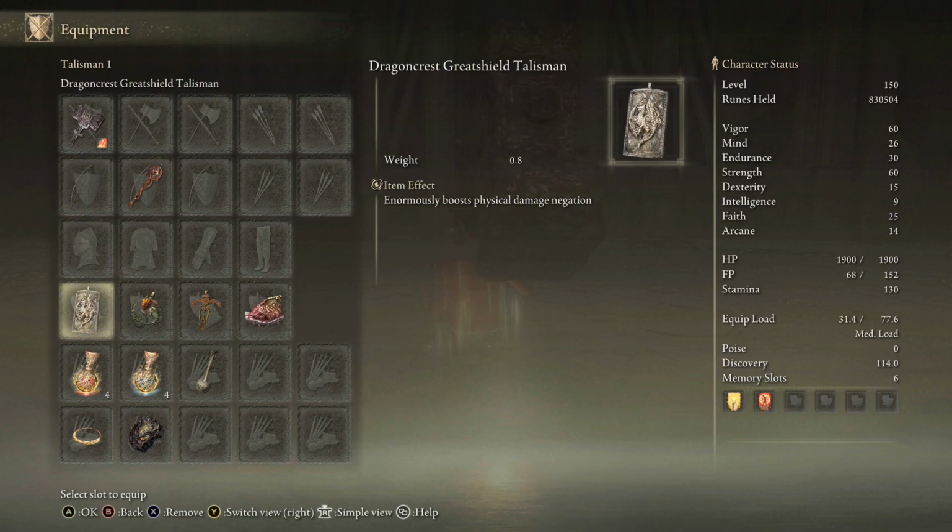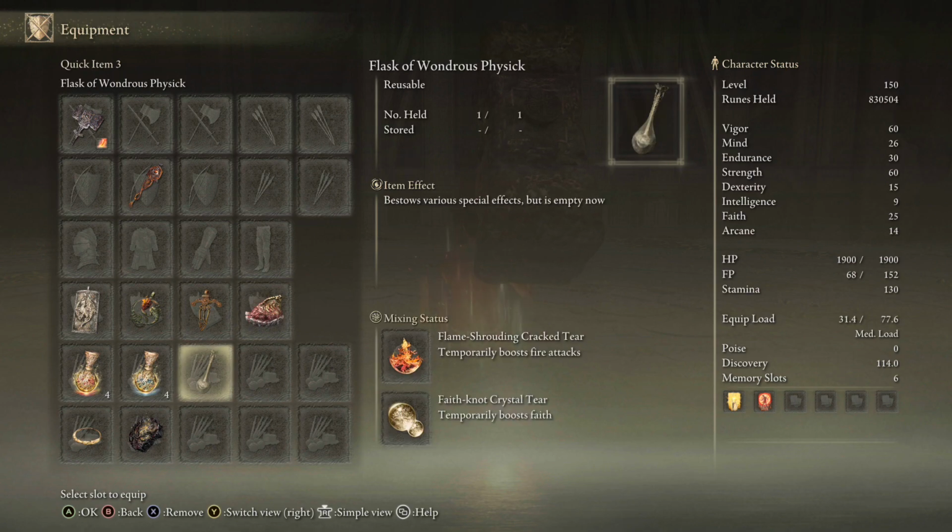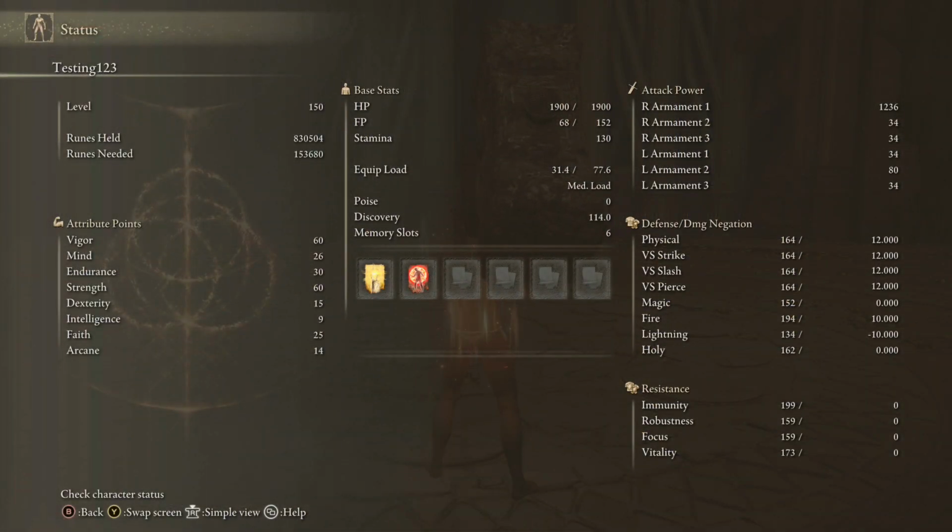We have the Fire Crusher with Flame of the Redmanes, any seal will do, Dragon Crest Great Shield Talisman, Fire Scorpion Charm, Ritual Sword Talisman, Shard of Alexander, and then the Fire tier and Fate tier for some buffs. Let's get into stats. Everything here is going to scale off of your strength stat, so you can go with the Giant Crusher, put it in heavy affinity, pump up your strength, and with Flame of the Redmanes, you'll at least get some fire damage off of it as it scales with strength.